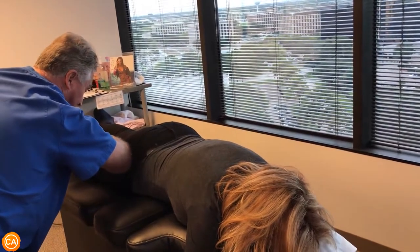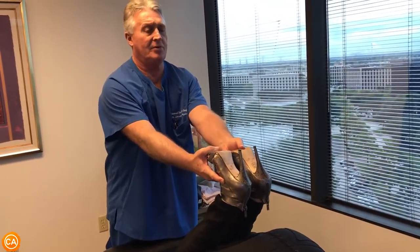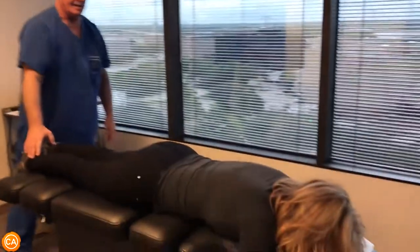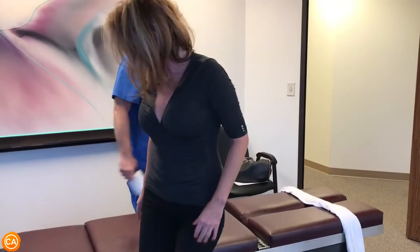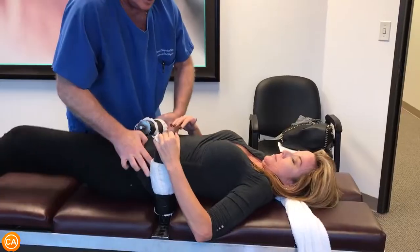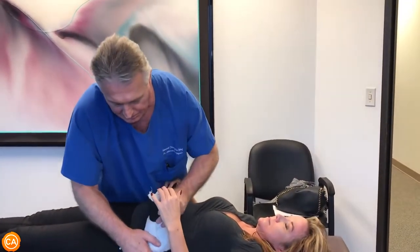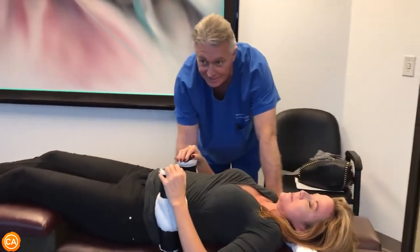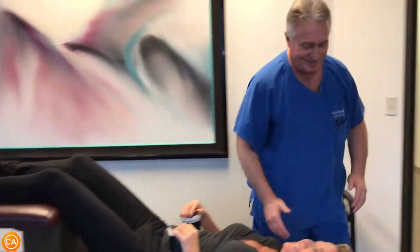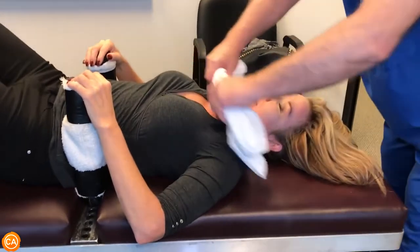I'm sorry, I know this is painful — it'll feel better when I get done. Now you're only about a quarter of an inch short. Tell me if that felt any easier than the previous one. A lot less tight? Good. Now let's come over here on this table. I'm gonna have you laying on your back with your pelvis right here and head up this way. Just keep breathing.